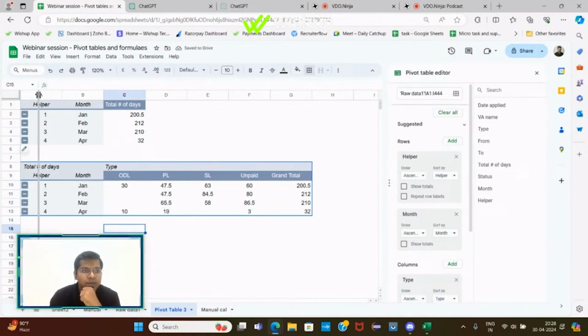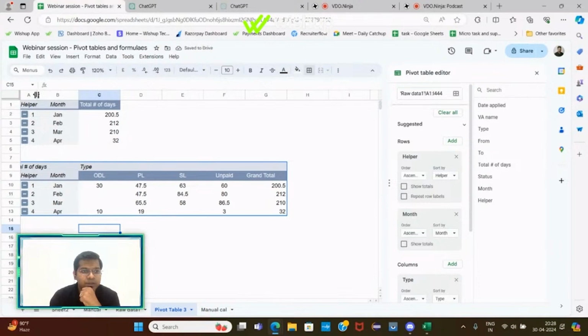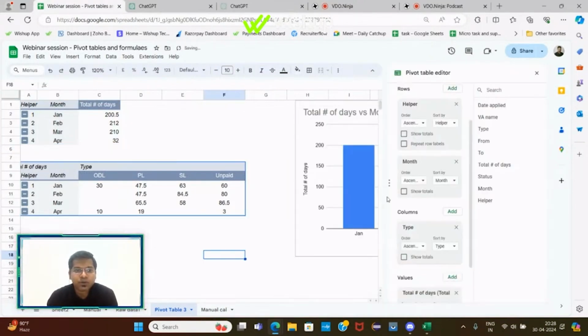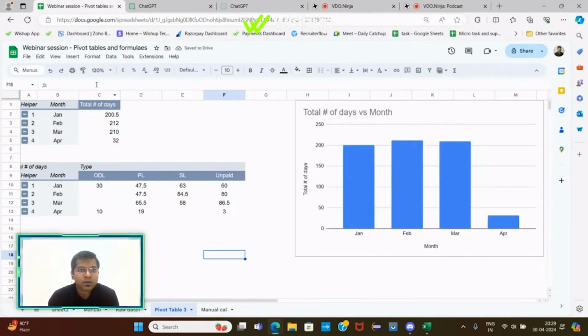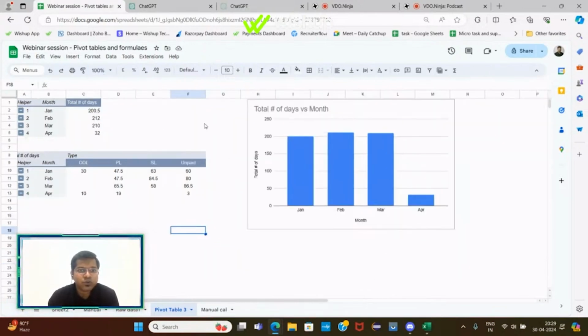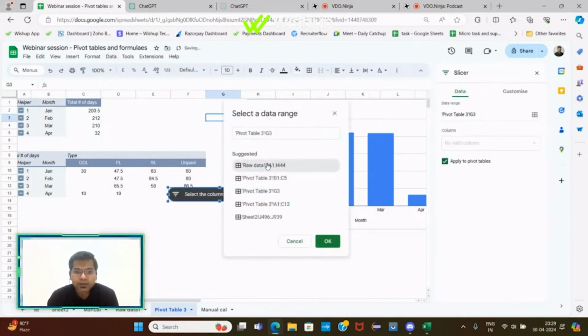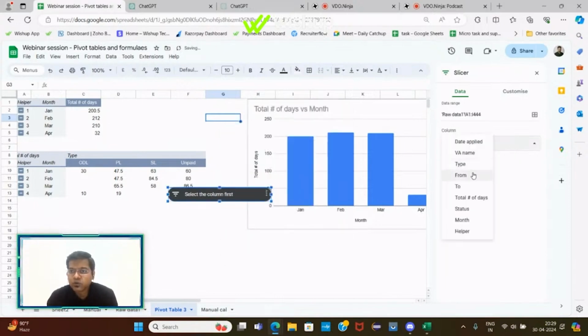See, what I can do, I will just quickly hide this particular piece here so that our focus is away from helper column, and this is the major part of the table that I want to look at. I'll quickly add a chart here, totals from here, and if I reduce the font size, let me add slicer as well. There's one very good feature right now in Google Sheets and Excel, which is to add slicer. I'll add slicer here. Okay, choose the column of month.